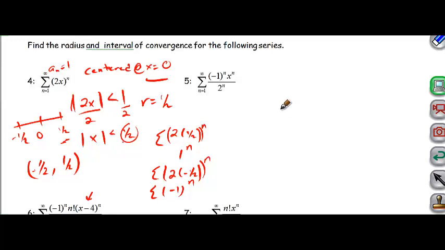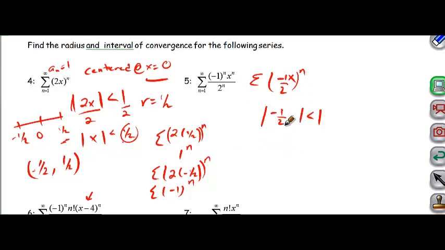So the first thing we got to do is we have to figure out what's our a term and what's our r term. So what we can do is we really can pull all of this inside one r value. So we got the sum of negative 1 over 2x to the n. Bring everything inside. So now we want the absolute value of negative 1 over 2x to be less than 1, because that's my radius. I could have the a's out front if I want to, but really whatever's raised to the n power, that's my r.